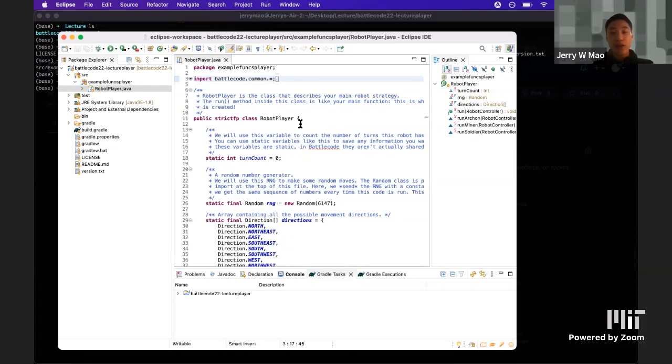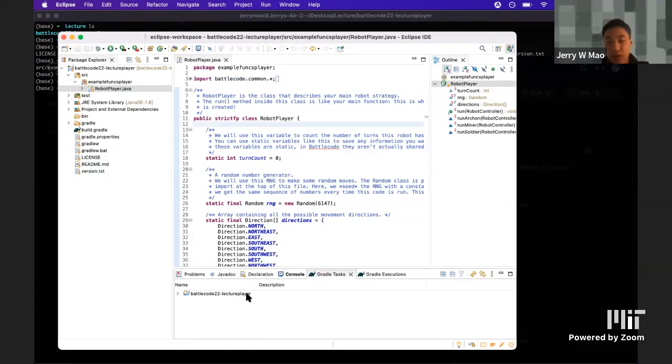And the key thing that I want to point you towards is if you go down to the bottom here, there is a window that says Gradle Tasks. If you expand lecture player and Battlecode, lecture player again being the name of your repo, there's a couple of different tasks that are available.